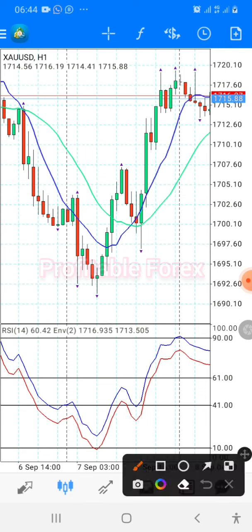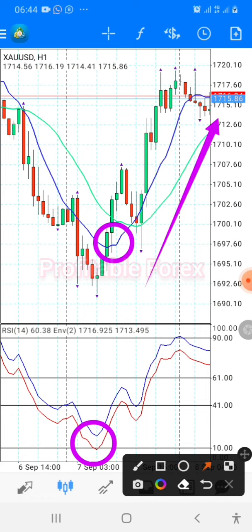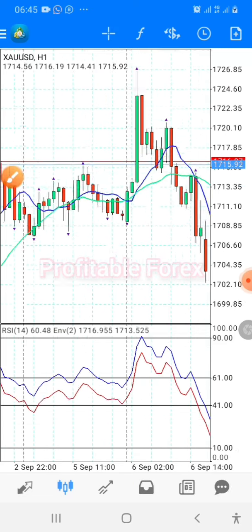So if you have a big account, you can do analysis from the upper time frame. But remember that gold is very volatile, so make sure your analysis is right before jumping into a trade. This is a condition being met here, with the moving average crossing below the chart, and it went bullish. It's happening every now and then.